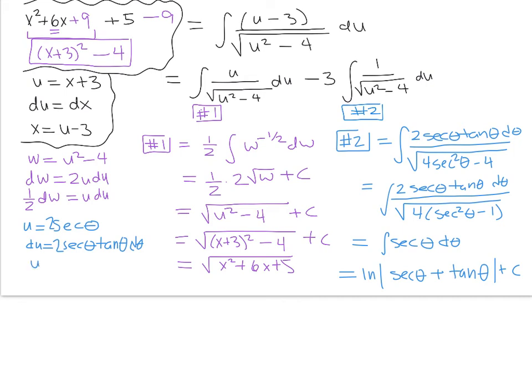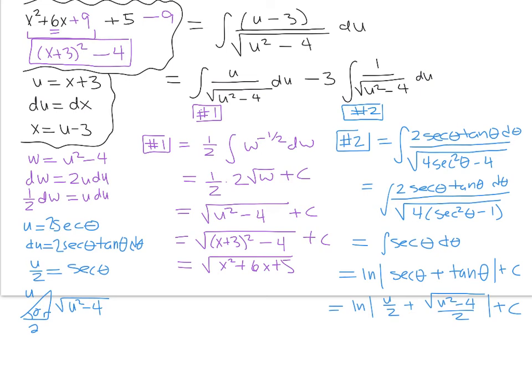And you know that u over 2 equals secant theta, so make your little triangle. Okay, so secant is reciprocal cosine. Cosine is adjacent over hypotenuse. So this is hypotenuse over adjacent, making the other side root u squared minus 4. So that's ln absolute value. Secant of theta is just u over 2. Tangent of theta is root u squared minus 4 over 2, plus c. Yowza.